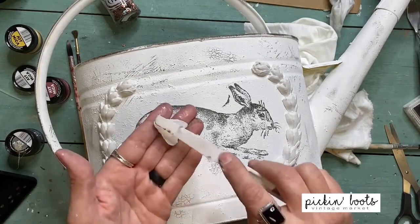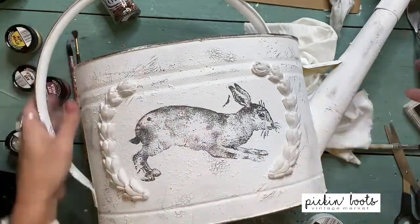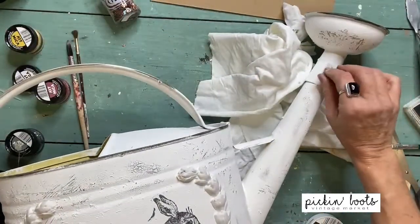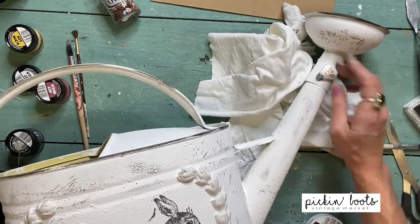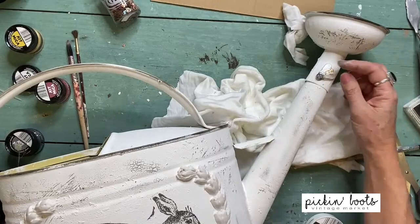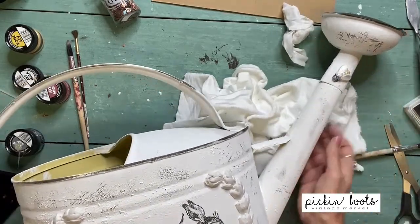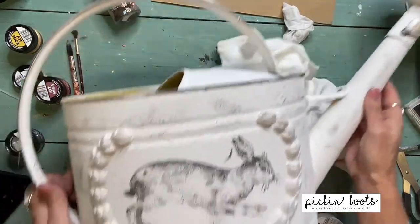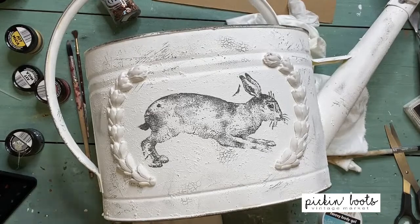Just putting some glue on here, and we're going to stick him up here. Look at how cute. And what's nice is because the clay is pliable, you can just mold it right around the top, the round concave.